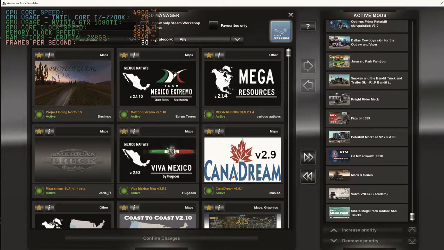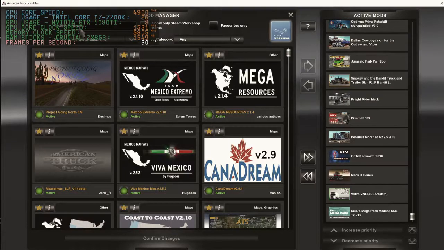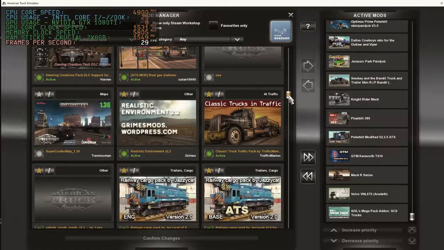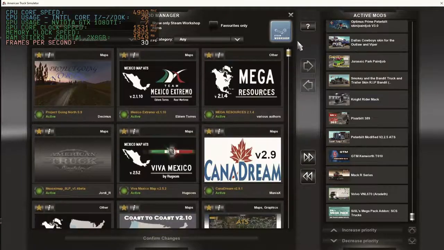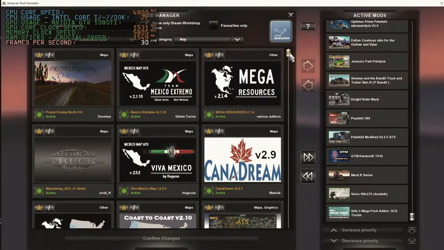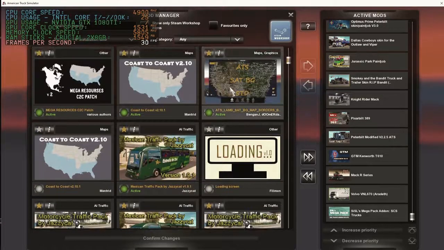They used to go above like 80 at one point. My GPU kept on crashing because I was using this mod, which I've still got in my list, the Super Combo Map, which is basically all of that put together.